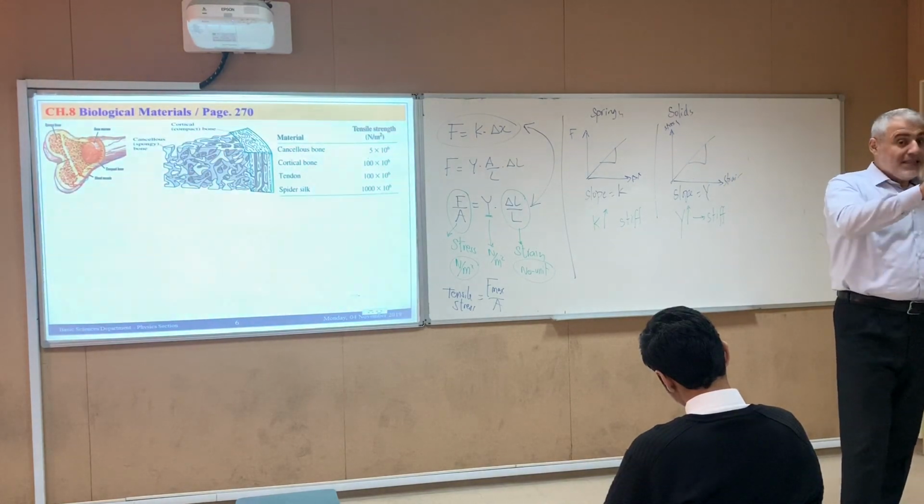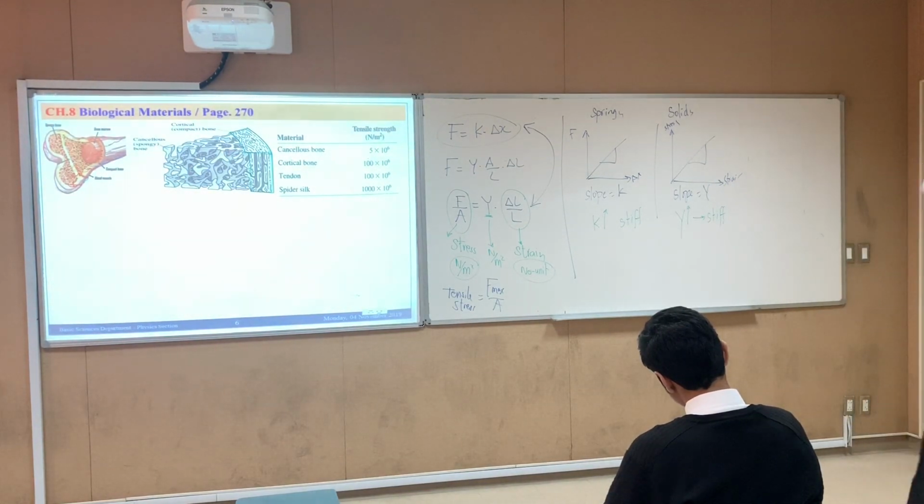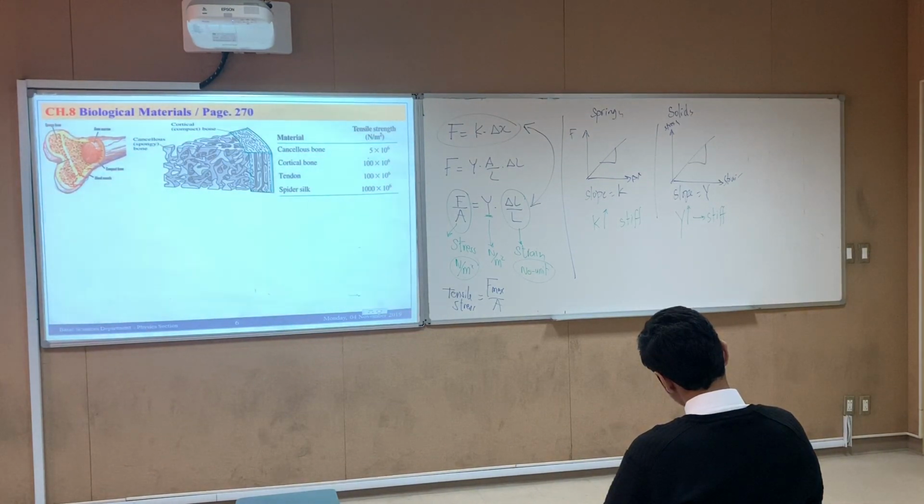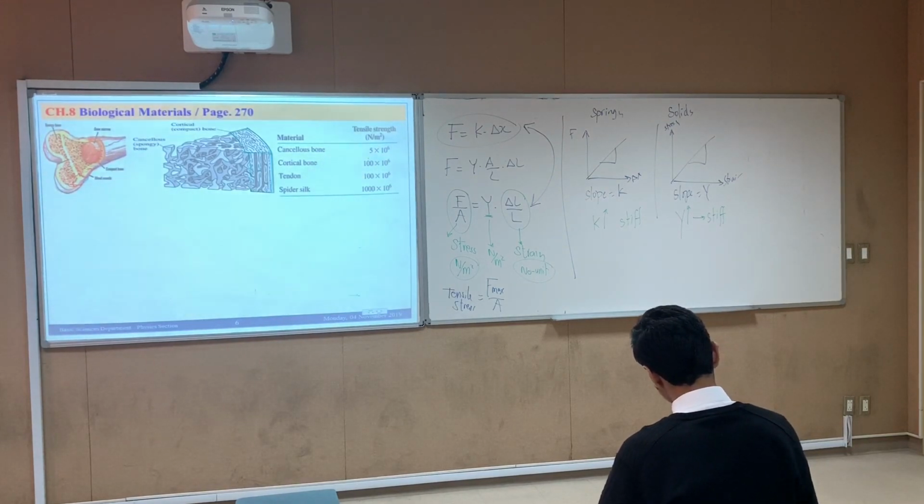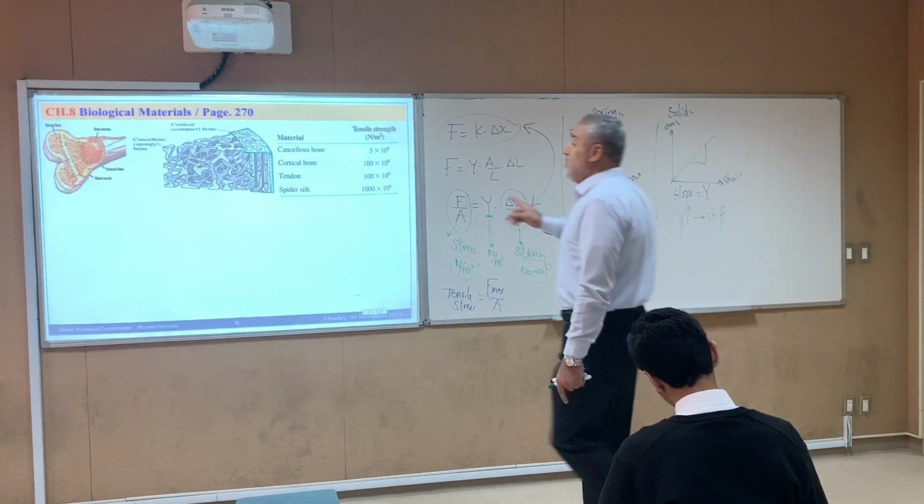Did you know that if all our bones were compact, our mass would increase by at least 10 to 20 kilograms? It's very heavy. The spongy bone actually makes us lighter. When we become light, we can move easier and faster. This is what we need. This is the idea.